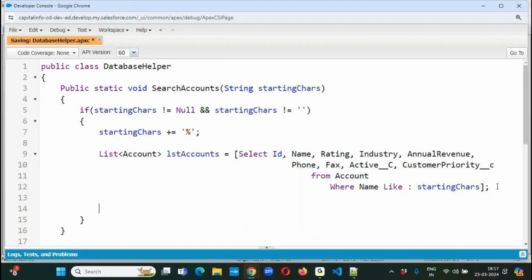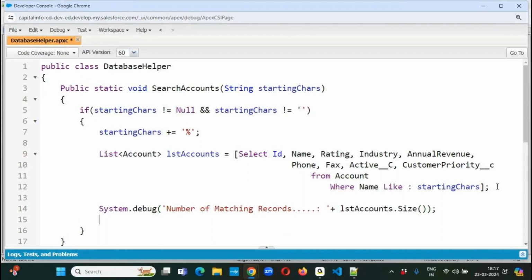Now I would like to execute that query. I would like to fetch the records. Because it is a static SOQL query, we need not execute it, that will be executing automatically here. I would like to indicate the number of matching records found: lstAccounts dot size. Now I would like to check the condition.